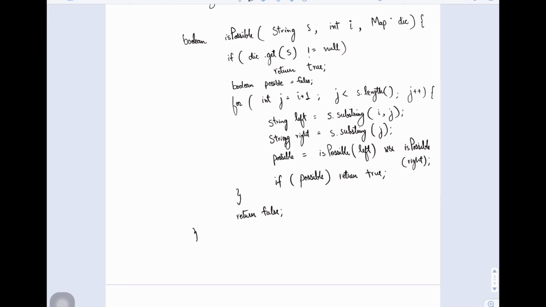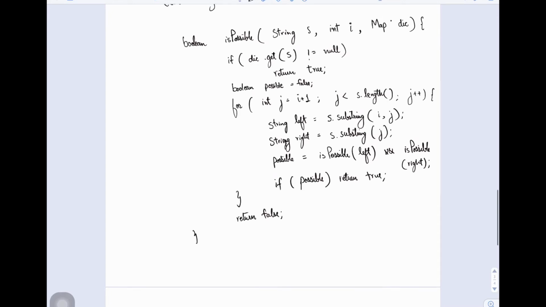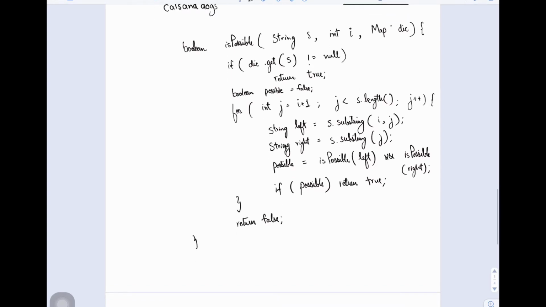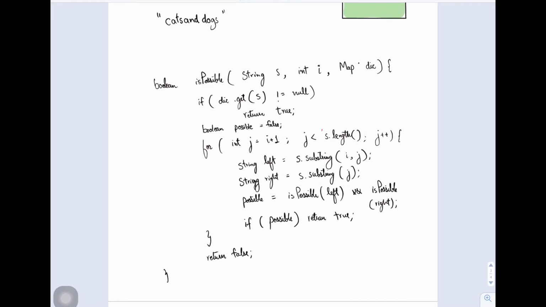As you can see here, we are exhausting each and every partition, but there is one slight modification that we can do in this algorithm. For example, if we talk about this partition, we have two partitions here. What we are doing is we are recursing for the left hand side, and then again we are recursing on the right hand side. But if you think about it, do we actually need to recurse on the left hand side? Why do we not need to?